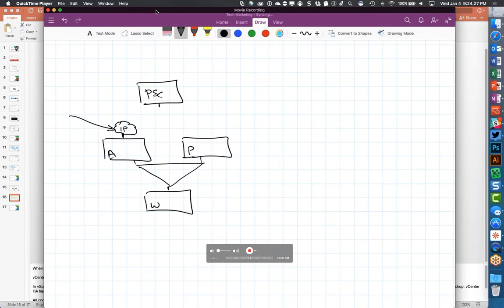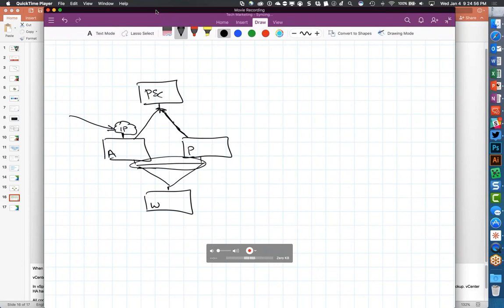The PSC, these vCenters are sort of registered in this way. The active node is absolutely registered to that PSC. The reason I drew a dotted line for the passive node is it's not really using that link at this point in time, right? It's passive. Really what it's concerned about is this replication going on down here, right? When it becomes the active node, then yes, absolutely, it will start communicating directly with that PSC.